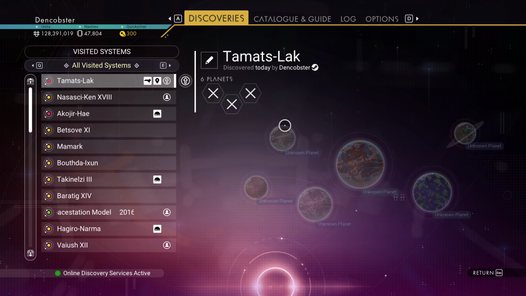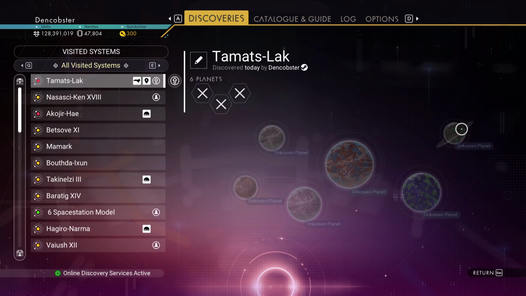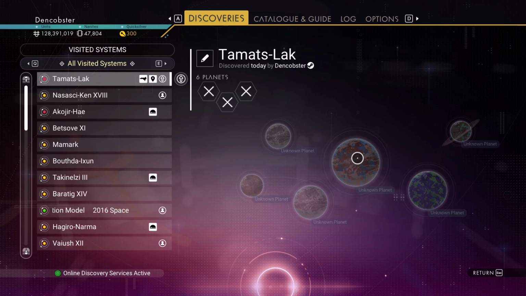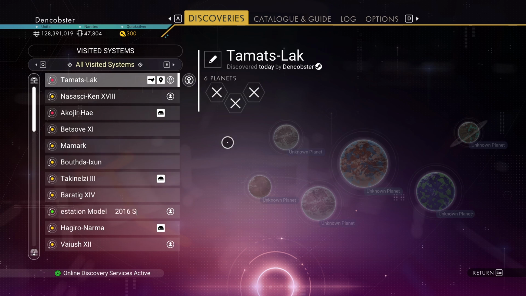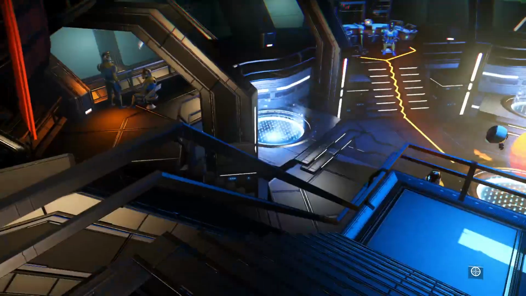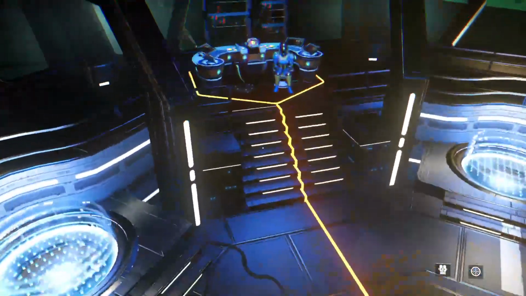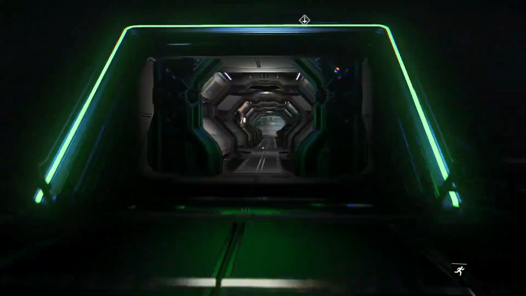Tamatzlak. I've discovered it, and there's 6 planets, and they all look kind of cool. This big one here. I think we're over here near this one. It's the one behind us. Can I go, hold on. Can I go into my store, back here, my store?